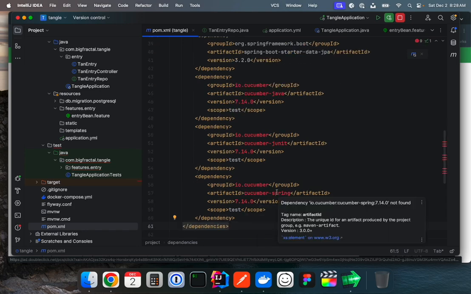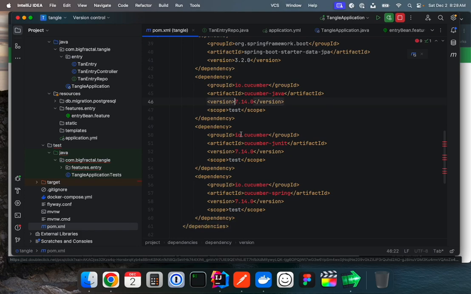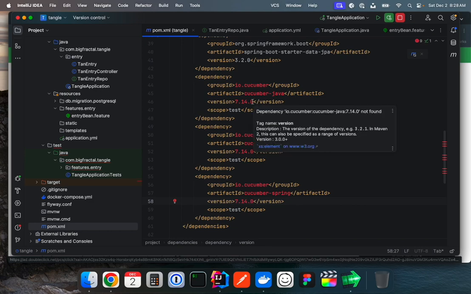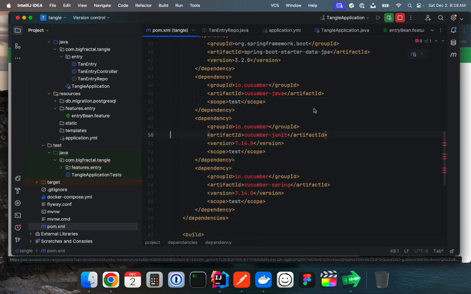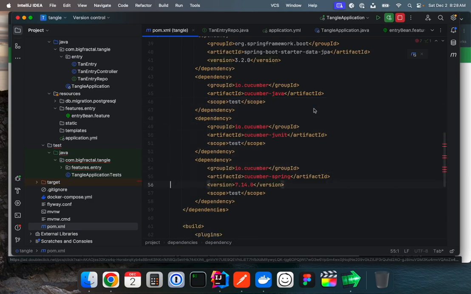So one thing, a little detour here. You see these version numbers? Now, in this case, they're the same exact version number, so it's less of a problem. But another approach to your POM file is to add what's called a bill of materials, or a BOM. And then you can leave off the version numbers of these. So if I just get rid of the version numbers here, the BOM is going to basically bundle together things that have tested versions together.